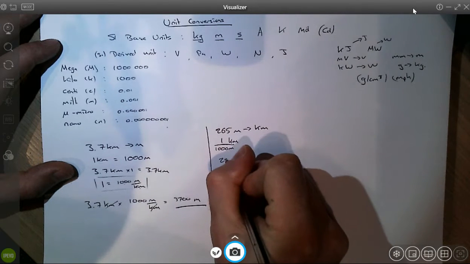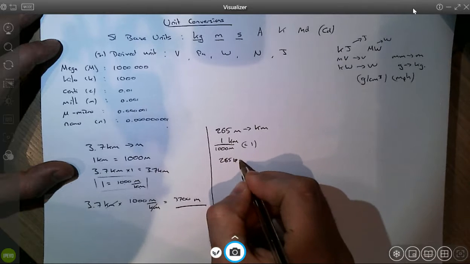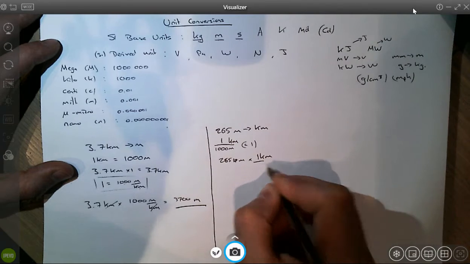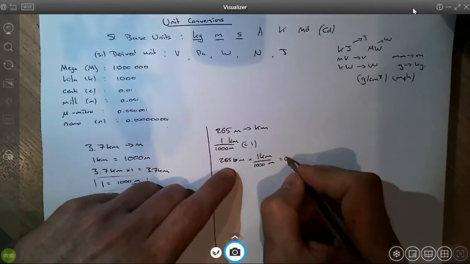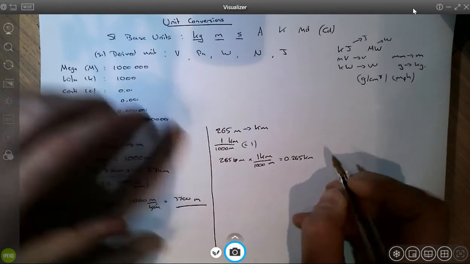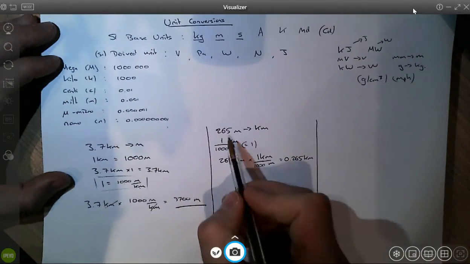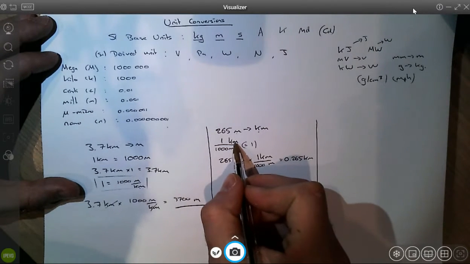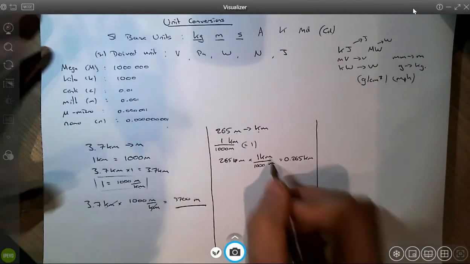So now if we do our 265 meters and we times it by 1, which is our conversion factor, 1,000th of a kilometer per meter, then we can get our answer, 0.265 kilometers. So the way I'd probably phrase this to students is, what we're trying to convert from meters to kilometers. What is the conversion factor? There is 1,000th of a kilometer in every meter. So therefore, times meters by our conversion factor here.